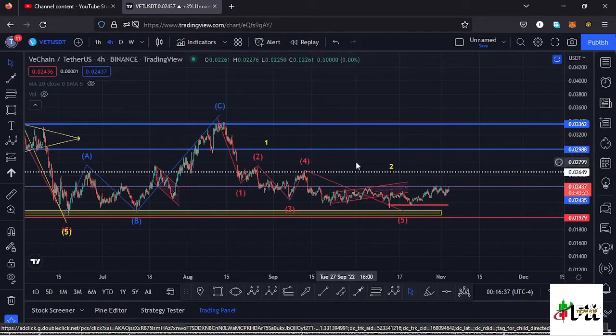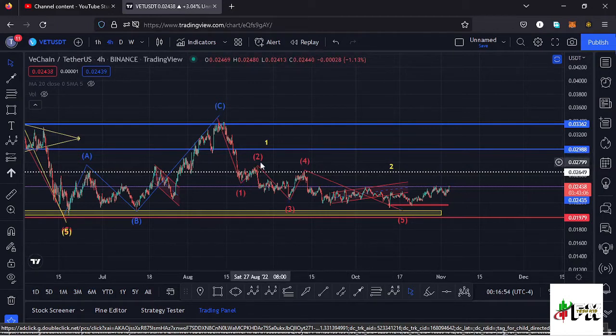And having seen the formation of a higher Elliott wave count 1 come to an end, what we expect next is the formation of a higher Elliott wave count 2 to the upper side. And that means that higher Elliott wave count 2 over here is going to give us a bit of a bounce to the upper side.